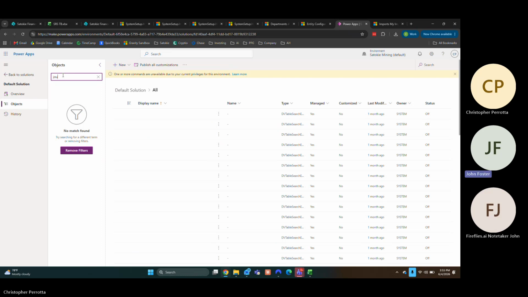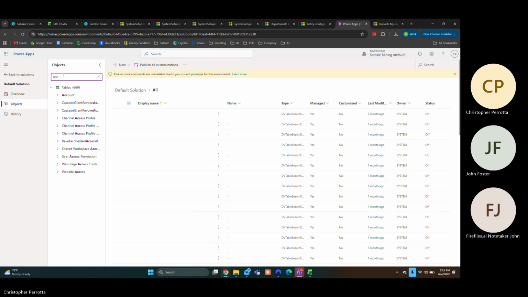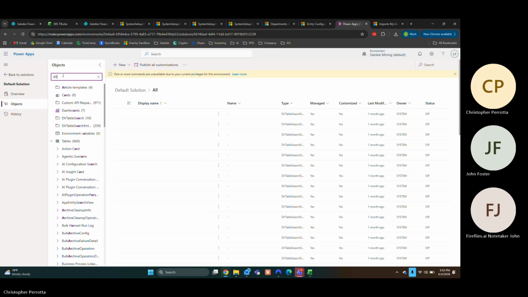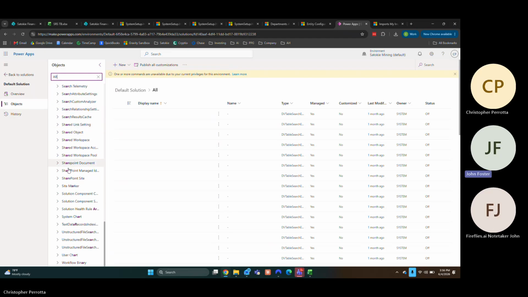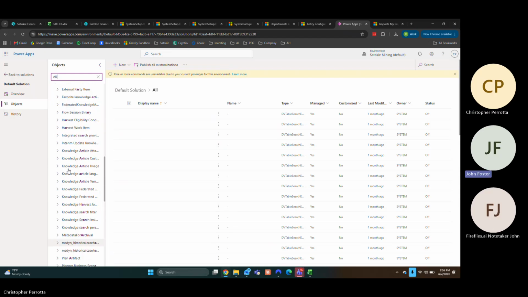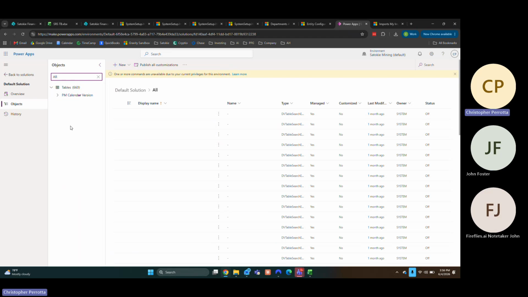Do something like AR invoices. The table name is AR. Do we see AR invoice? Do it up at the top. Do AR space INV.